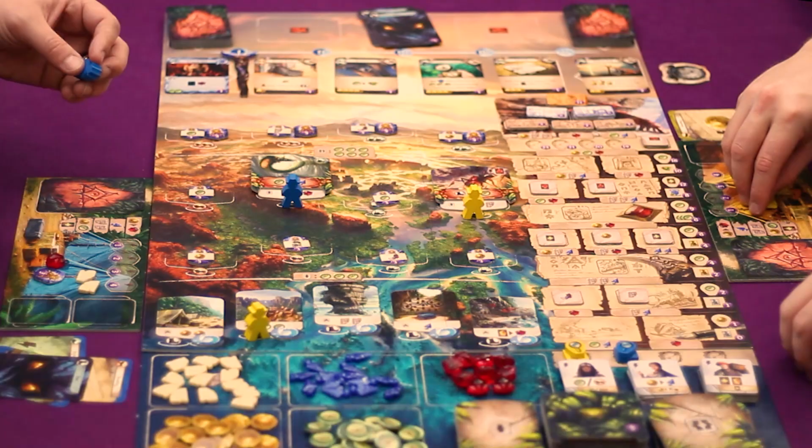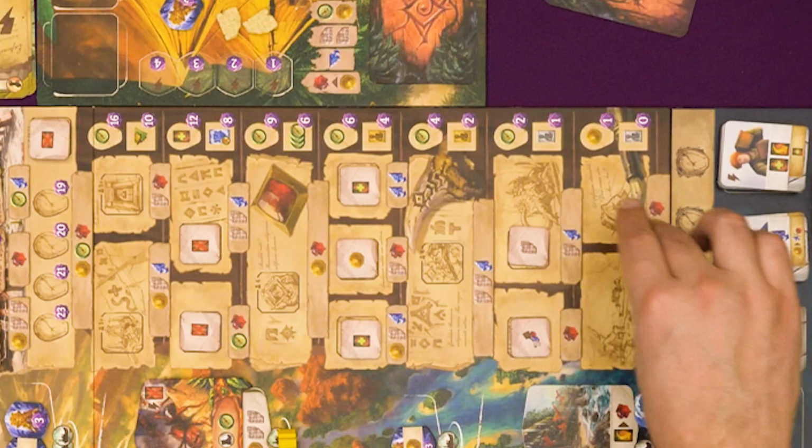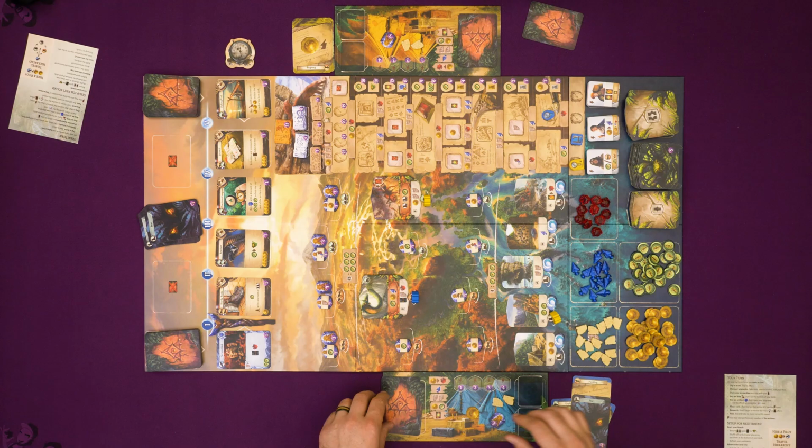Okay, I'm going to do this, Nick. I'm going to spend a gem, a ruby, to move up on the research track. Right there. And going up to that first level gets me a coin as a bonus.